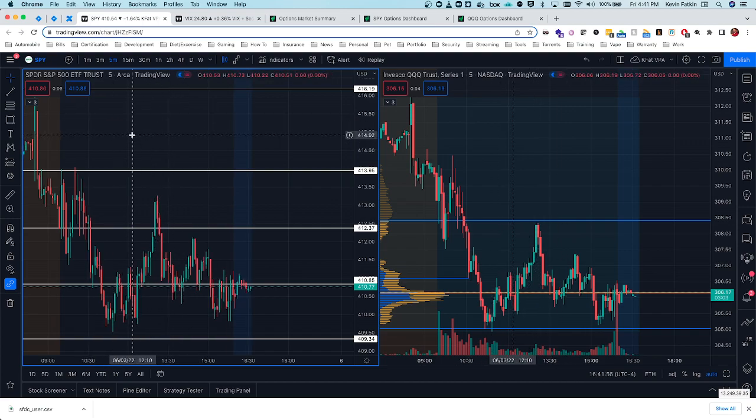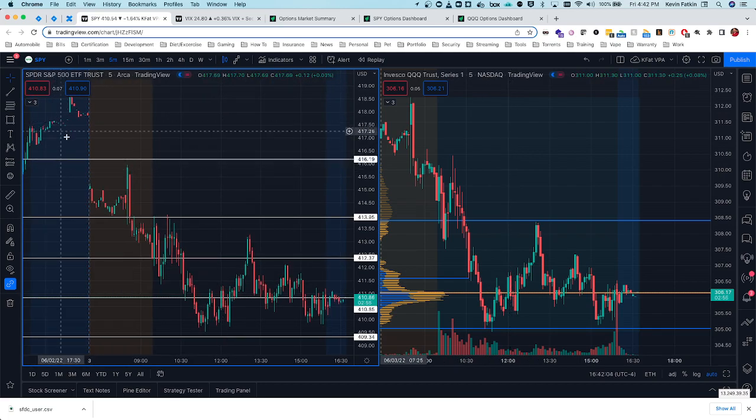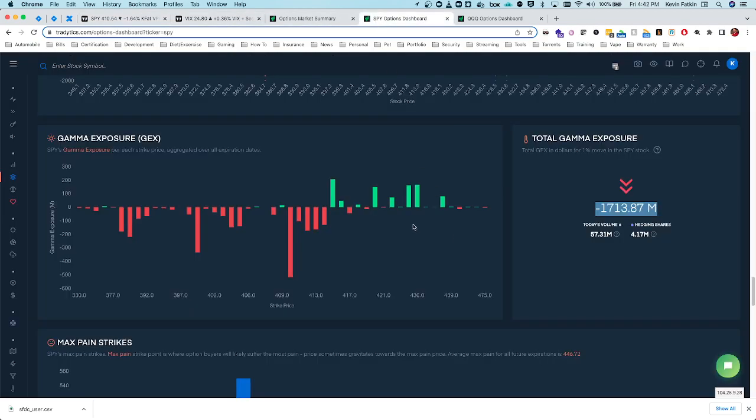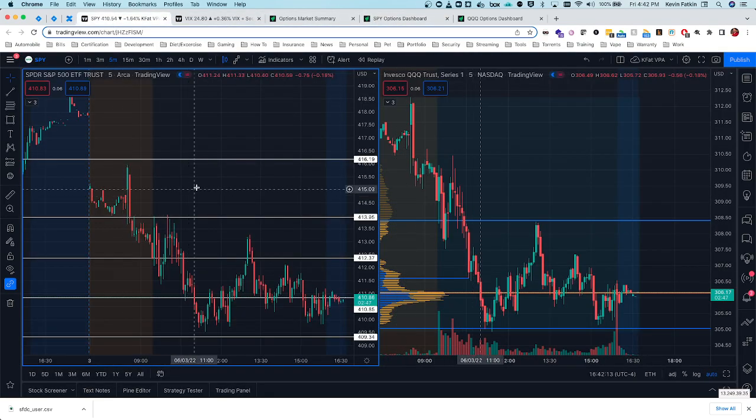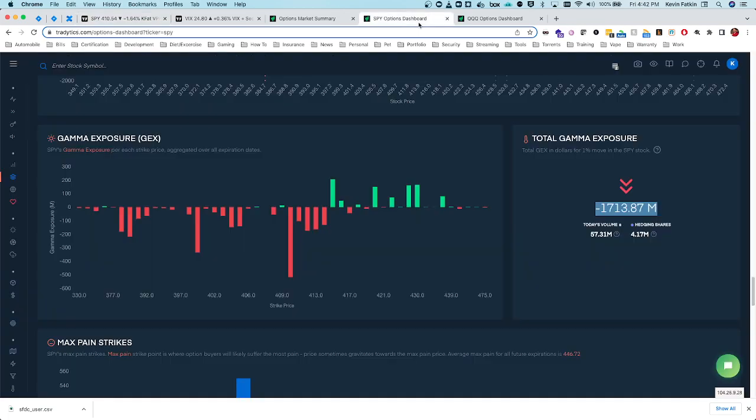And if you don't believe me, you can confirm it yourself using other resources out there. Basically, you can see in the pre-market we dropped below the levels that were considered to be the positive gamma levels, and we never got back above. If we had broken 415 and held above it, chances are things would have stabilized and it would have been a much smoother day to the upside. And so that's one way to view this.